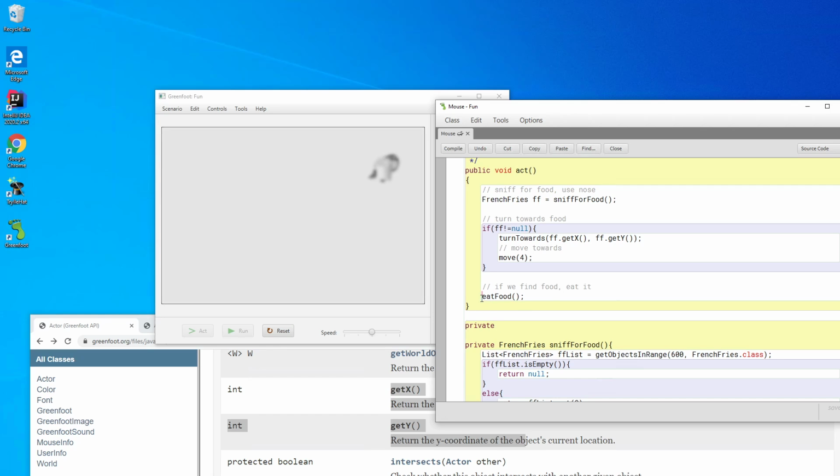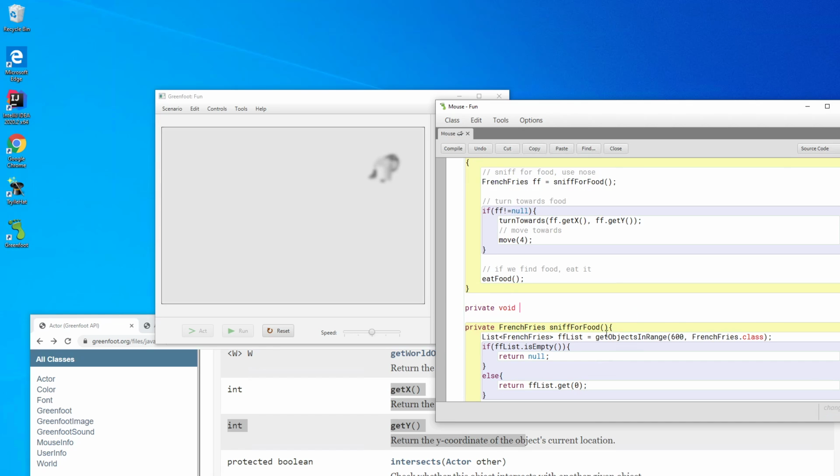I'm not using it like up here where I'm saying French fries equals whatever comes back from this method, so I don't need anything here. So I'll type void, which you can kind of say is the same as null, though it's not, but you return nothing here. It's just a method that you run, it's called eatFood, and we need the curly brackets and everything.